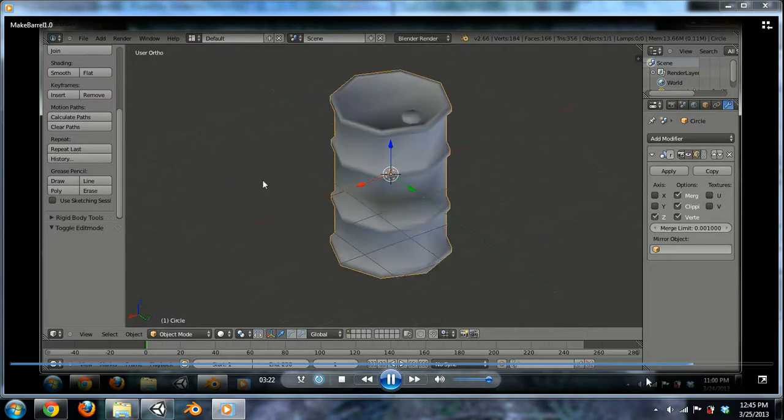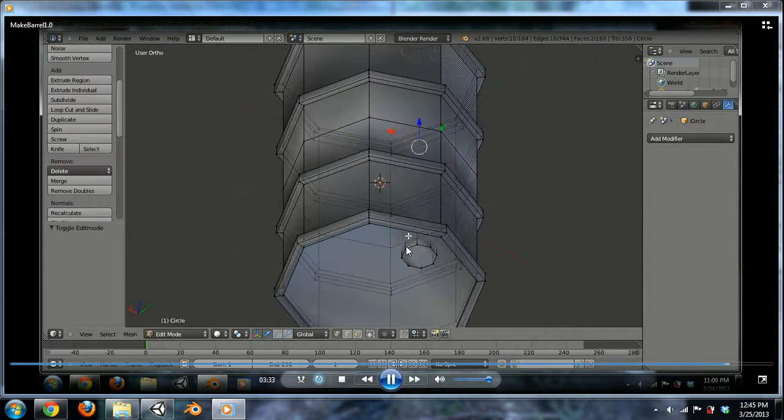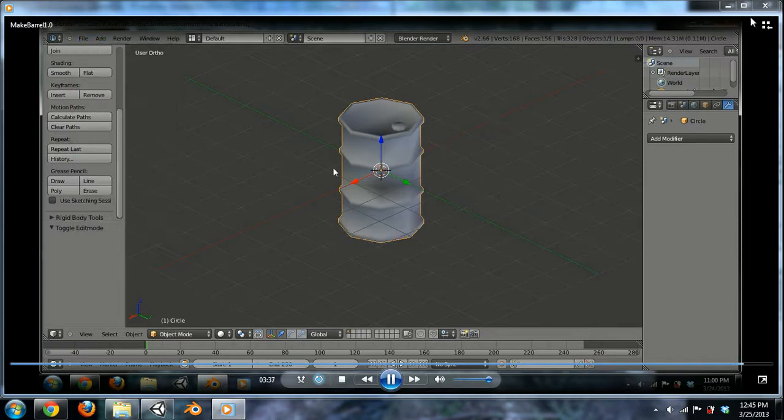Next thing we're going to do is quickly save it and apply the mirror modifier, because there's a bottom cap and we don't want that, so we're going to hit L and delete. And there we have it. We have a pretty simple barrel.